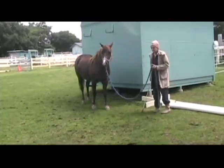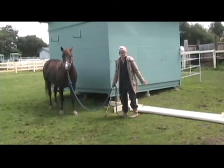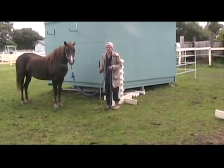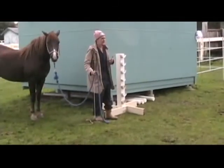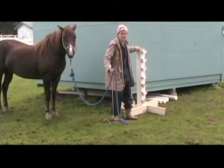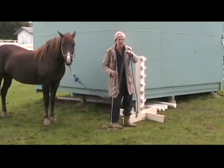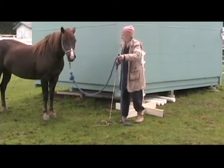Brianna, here's what I'd like to do for today since it's so slippery. Stop the camera for a minute and move all of these white rails away. I'm going to get her to walk between the jump standards. Well, now we'll see if we can get her through the standards. We just put the rails under the building for now. Another thing that I noticed, and we're going to try to make this change before our next session, this is my taller set of standards. I have a shorter set that's only about this high and less likely to run the lead rope into it when you're going over. And so we're going to switch to the shorter standards for this part of our training.